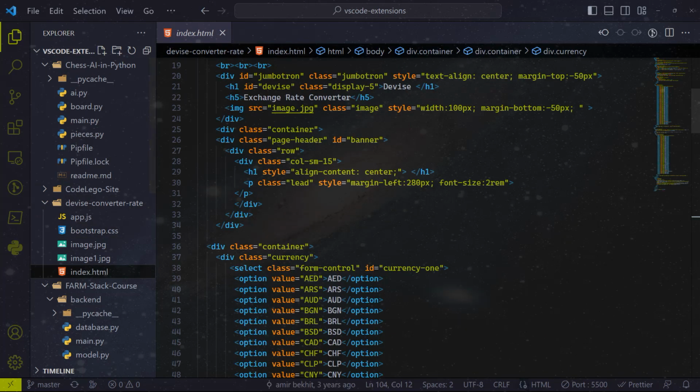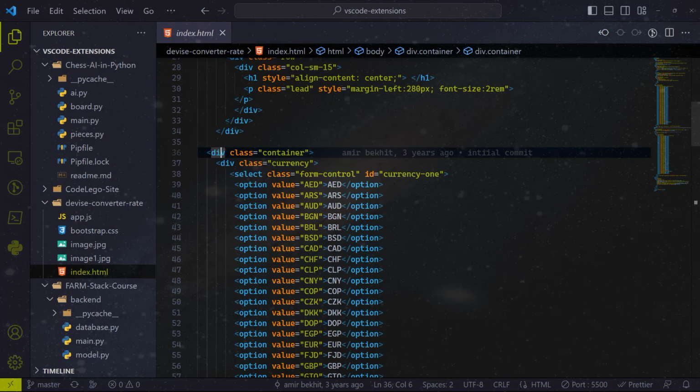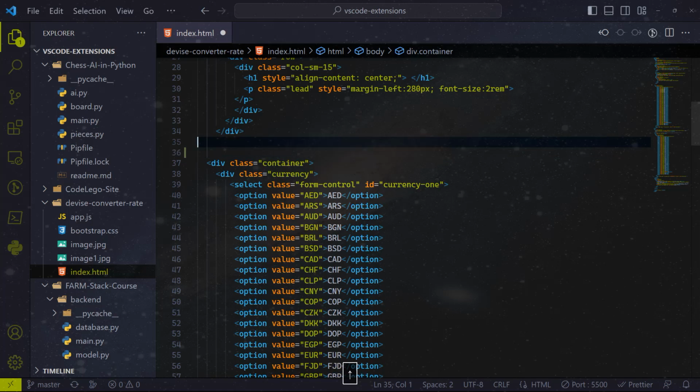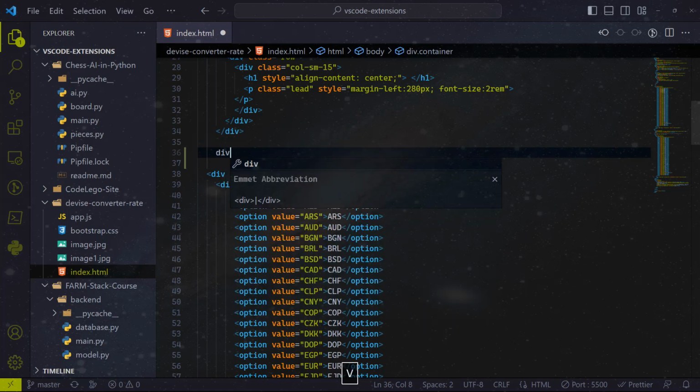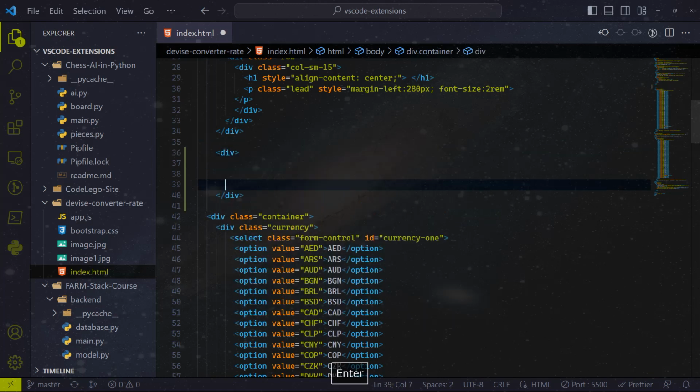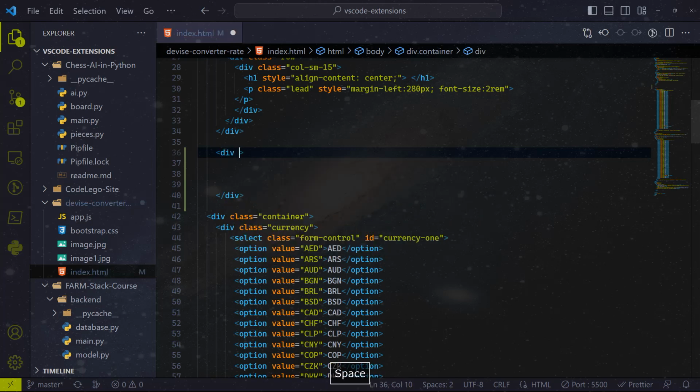Let's go to index.html. Let's do div, just simply div. All right, so that's working perfectly. So let's do div, but if I add a class, all right, that's fine. If instead of div, I want to change that to P, paragraph, so yeah, it has changed it to P.